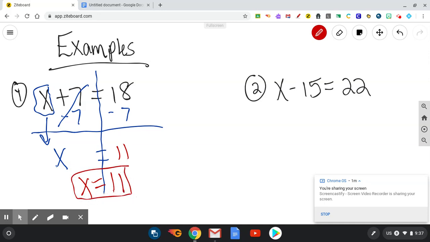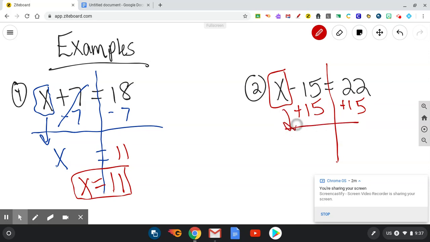All right, so I come over here and I'm gonna do the same thing over here for number 2. First, I'm gonna draw my balance line. Okay, I'm trying to get x by itself. All right, this says minus 15. So inverse operations tell me to do the opposite. If this is minus 15, what's the opposite of minus 15? It's plus 15. It's adding 15. And whatever I do on one side of the line, I have to do the same thing on the other side of the line. Okay.